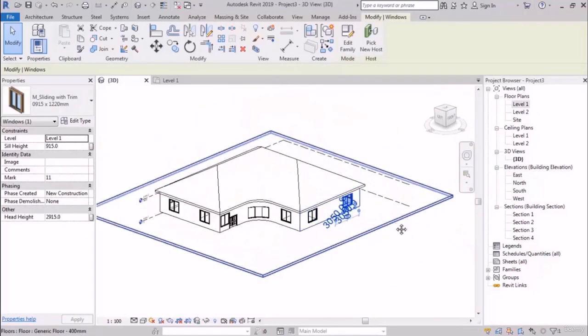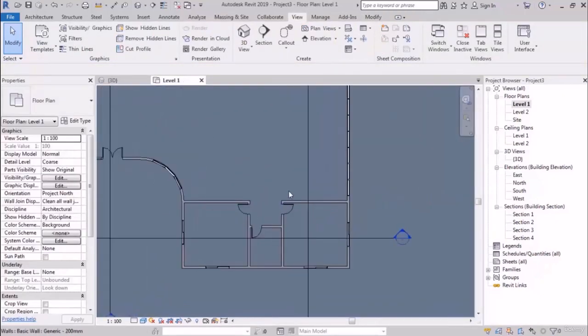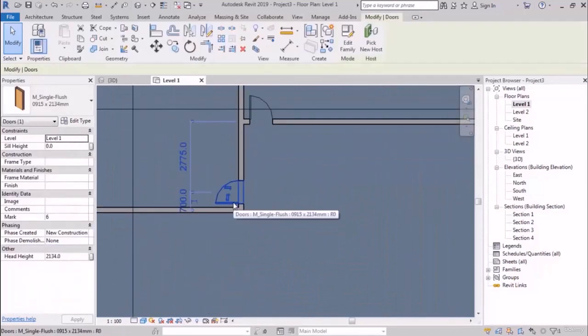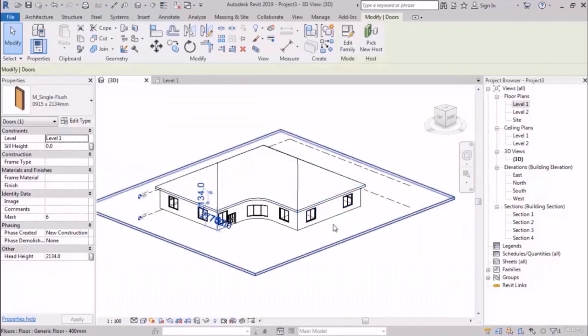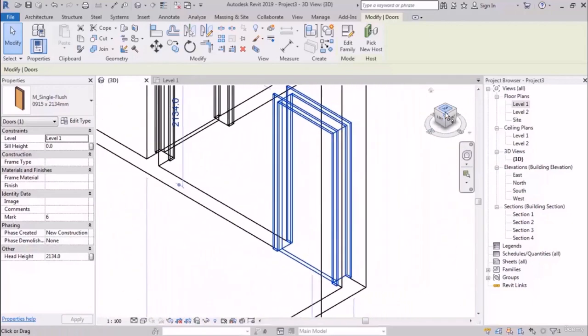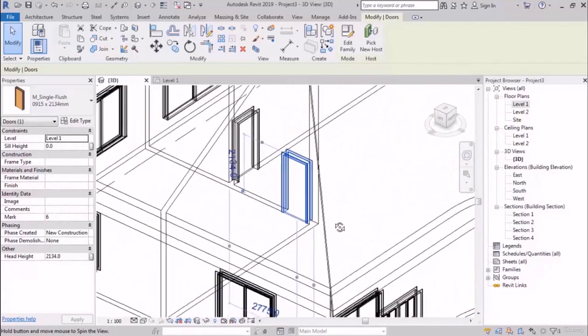Now let me tell you something cool. If you have chosen something from inside your project, for example this door, and then I go to 3D, but it's inside and I can't see it, we use wireframe and then click on the cube. By doing wireframe, you can see anything from inside, and when you press on the cube, it will be easier to zoom in. And check that object you have selected.